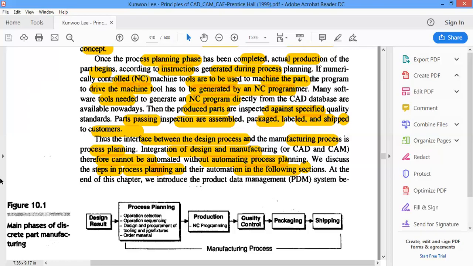Even there, what we require is the operation sequence, or rather the assembly sequence, since we are talking about assembly features. First, the number of pistons has to be taken, then we see whether each piston has two or three piston rings.